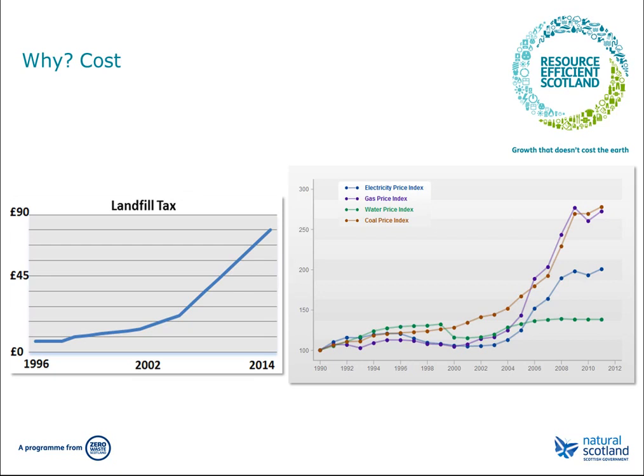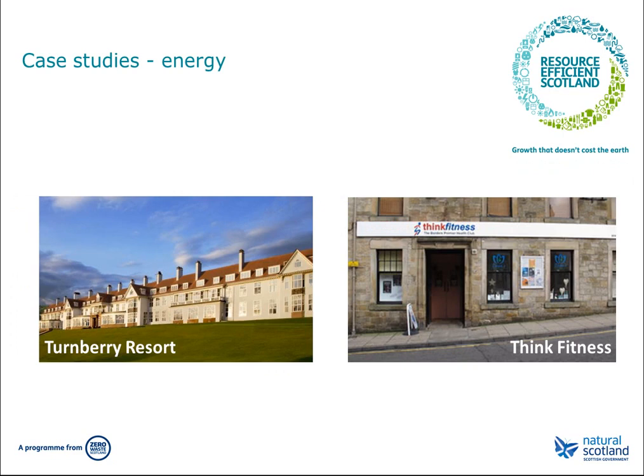Therefore, to stay successful, it is essential that the amount of raw materials we use and the waste we dispose of are kept as low as possible. This can be done by ensuring you use equipment as efficiently as possible, get as much value as possible from any materials you use, investigate ways of preventing waste from being produced, and look at alternatives to landfill as a means of waste management.